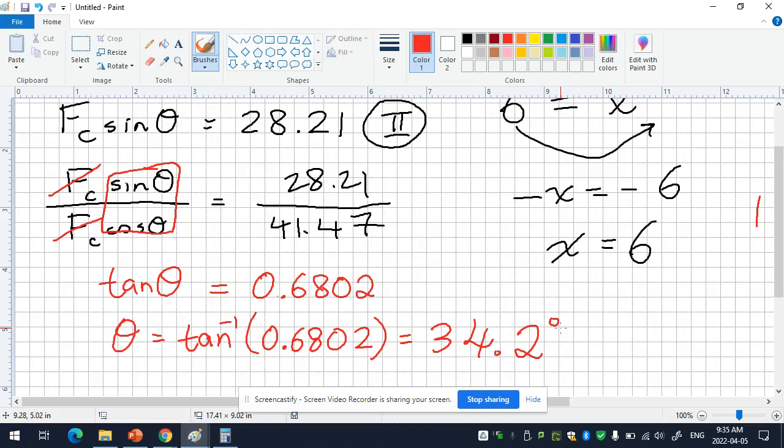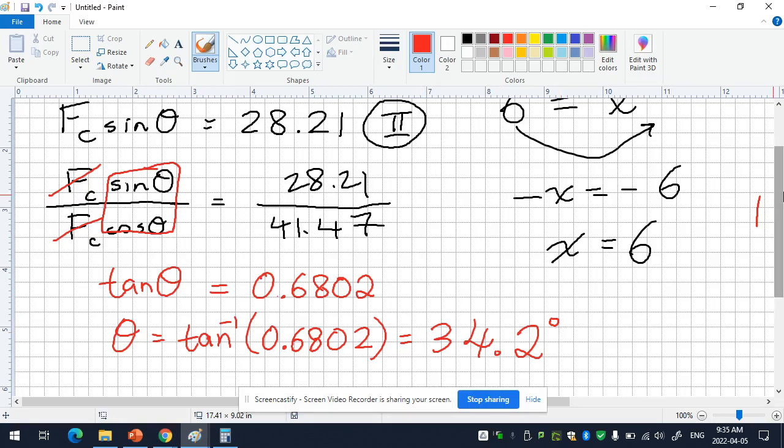That's only the angle. How am I going to find the FC? Come on, everyone. Think math. You already found one of the unknowns. How do you find the other unknown? Okay, I'll give you a hint. How did you do it in substitution and elimination in grade 10? When you found the x, how did you find the y? You substituted back into one of the two equations.